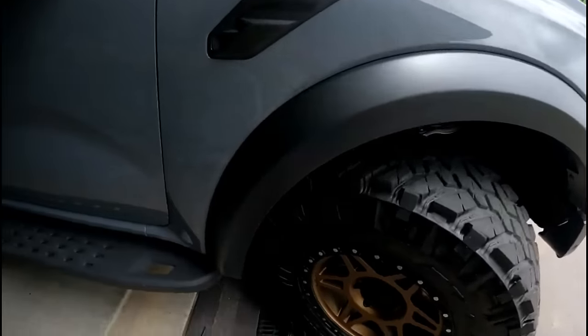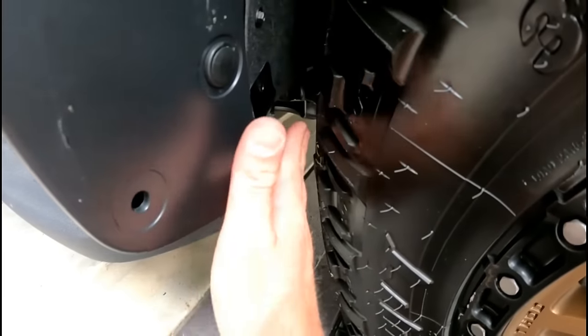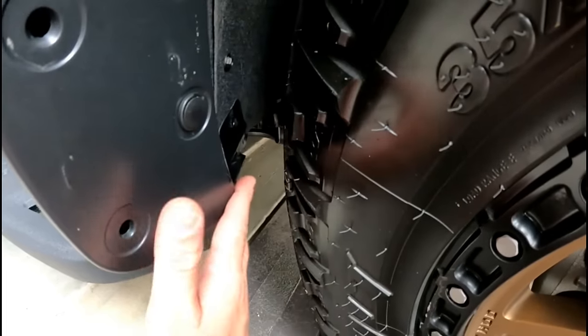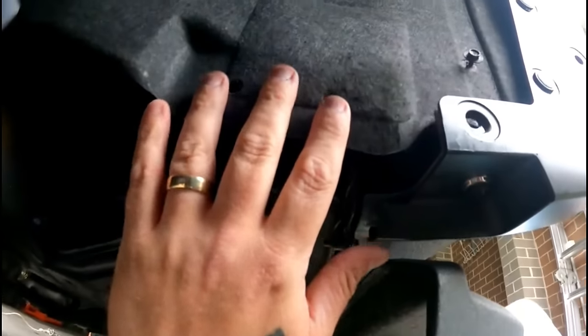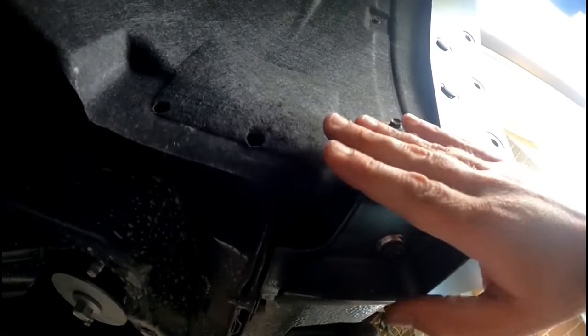Naturally, we got to work on it to make them fit. I'll show you the other side, but basically we cut a block out here — took the honeycomb block out from behind the guard. Cut the edge of the wheel arch flares, bent that up and then just sprayed it back. This big honeycomb block sits behind the wheel arch at the back, behind the inner guard. All we're going to do is zip it back. Once it's zipped back, we just cut from there to there, run a line, then bend the body back. With the body bent back, it'll actually hold and pin the inner guard back out of the way. That's how we're going to clear these big tyres.